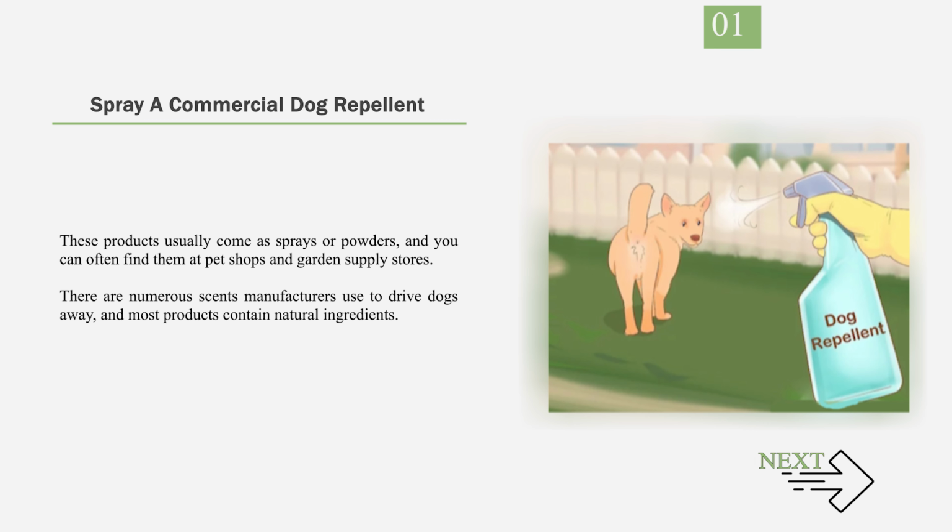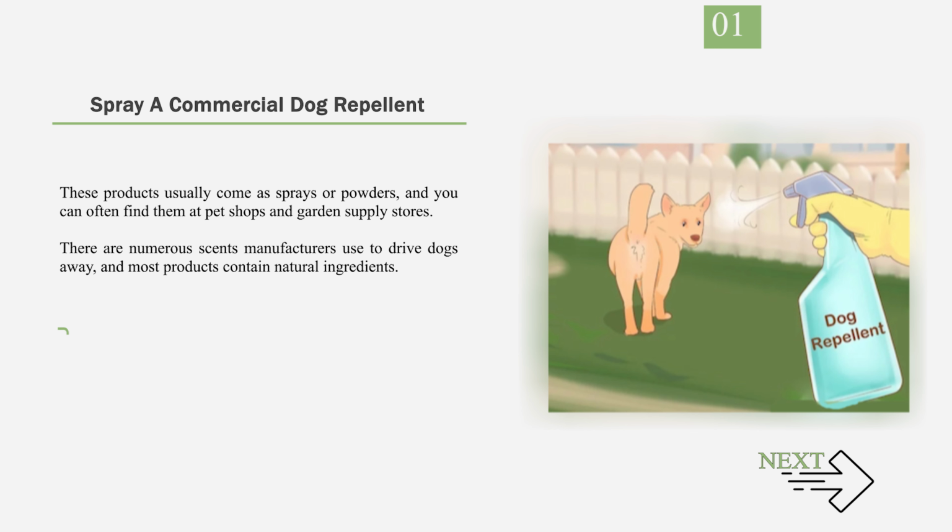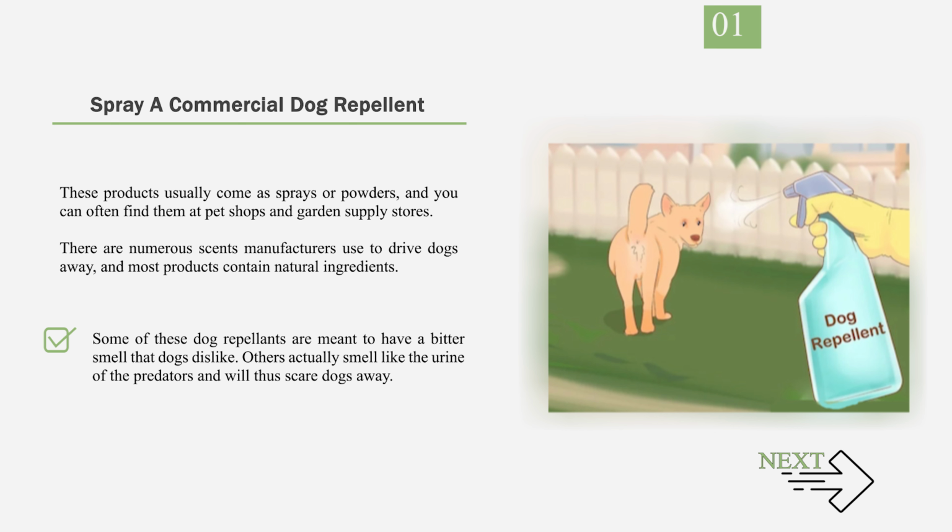These products usually come as sprays or powders, and you can often find them at pet shops and garden supply stores. There are numerous scents manufacturers use to drive dogs away, and most products contain natural ingredients. Some of these dog repellents are meant to have a bitter smell that dogs dislike. Others actually smell like the urine of the predators and will thus scare dogs away.